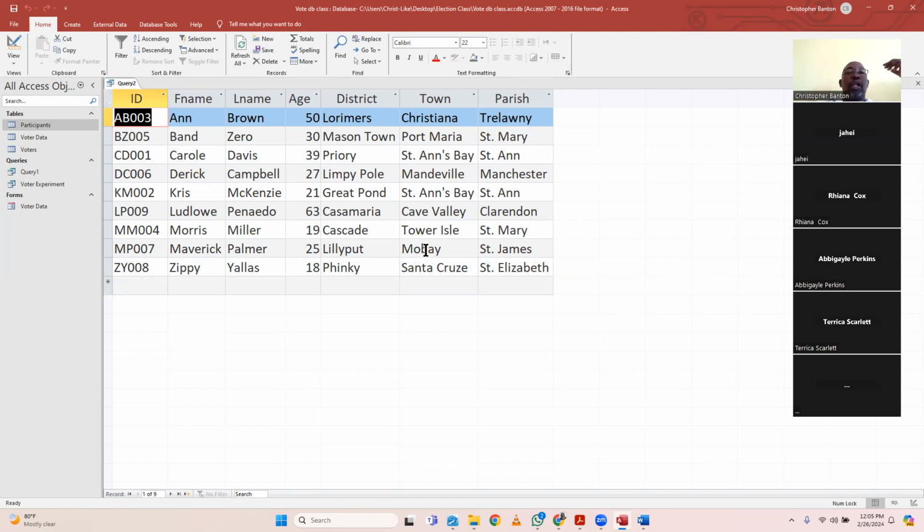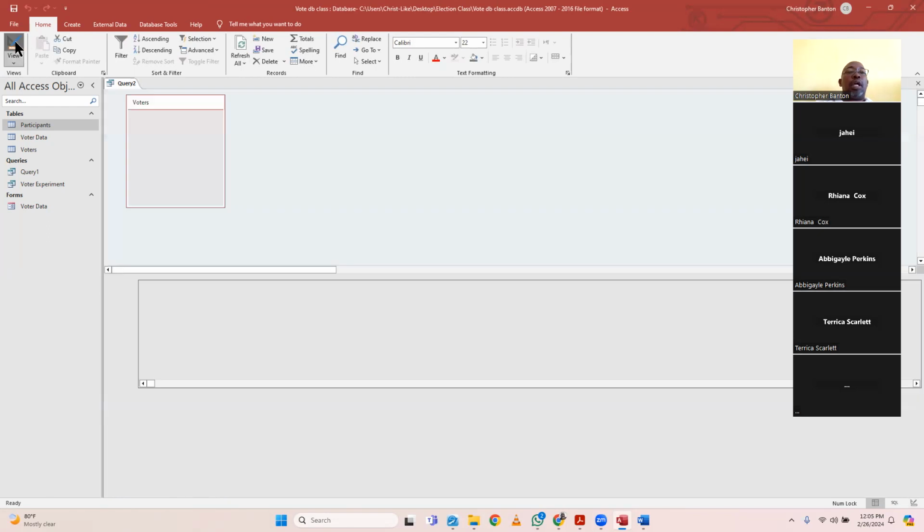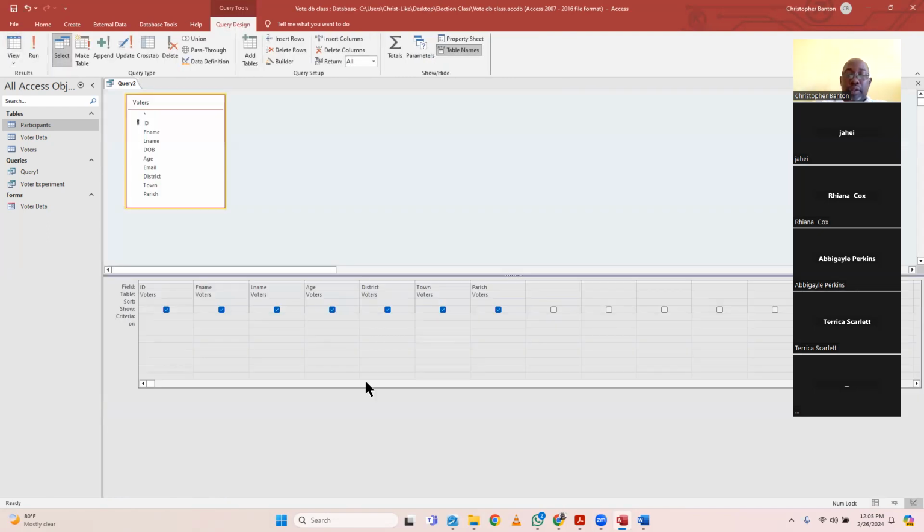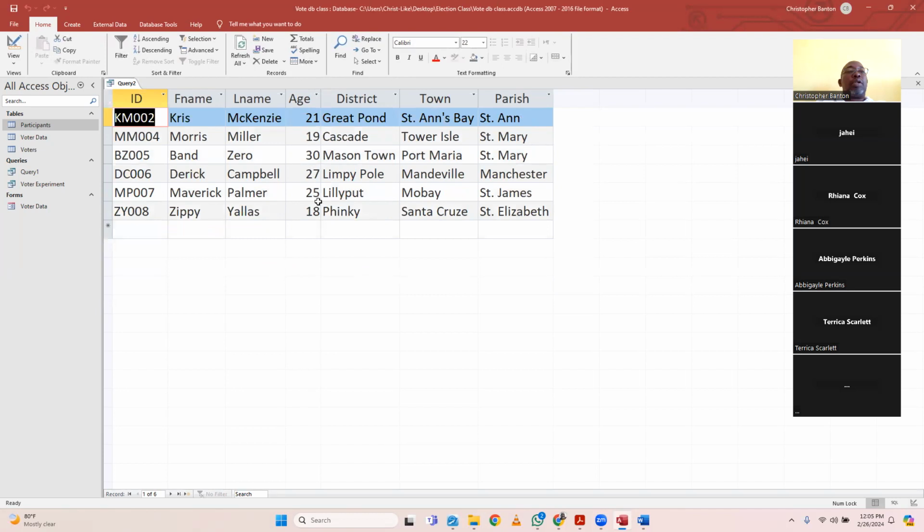What if you want all the persons who are, let's say, below 30 years old? So that should not be difficult, right? If you run a query and you say less than or equal to 30, when you run that query, only persons whose age is 30 or less show up.